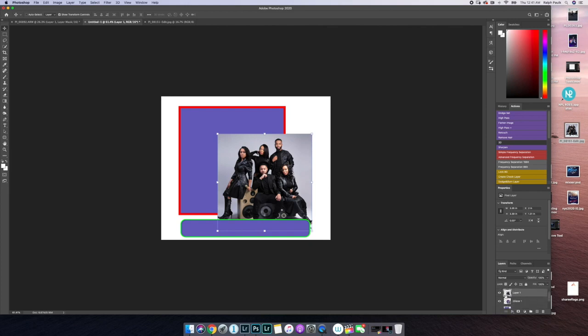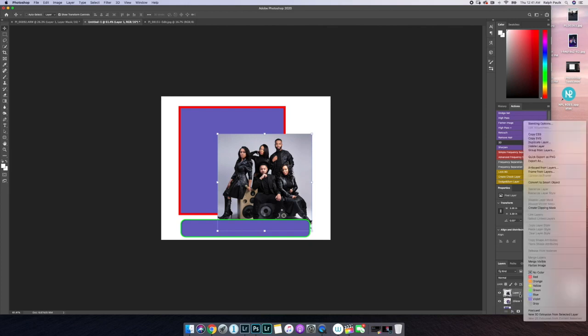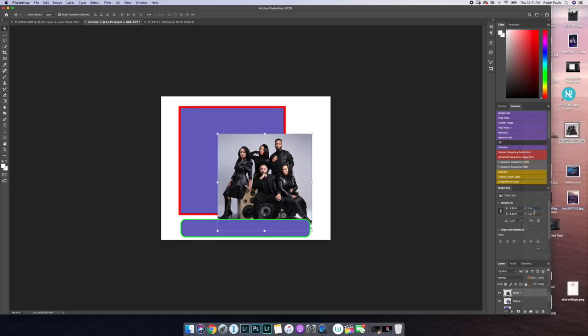And in this case, it's going to be the ellipse. Right click and select Create Clipping Mask. And the subject goes inside of the shape that you choose.